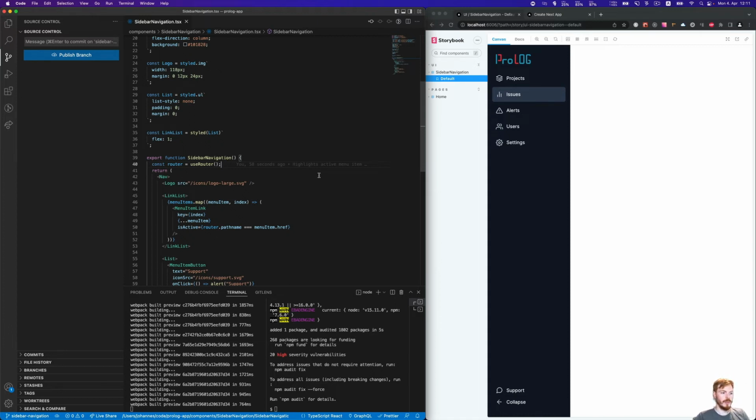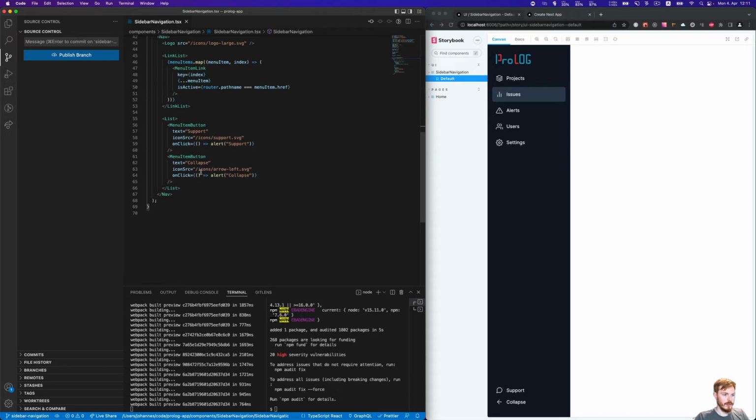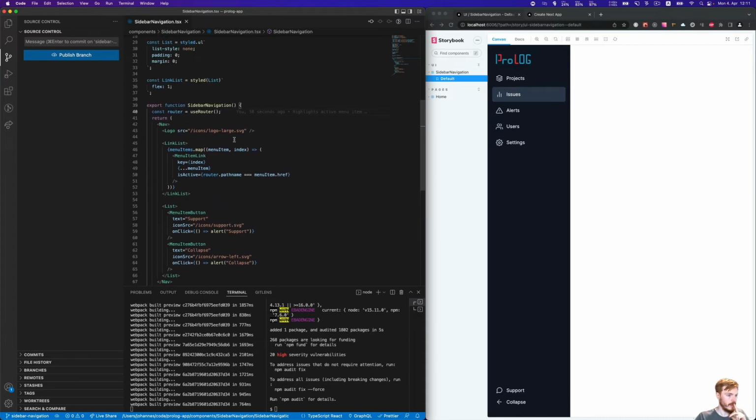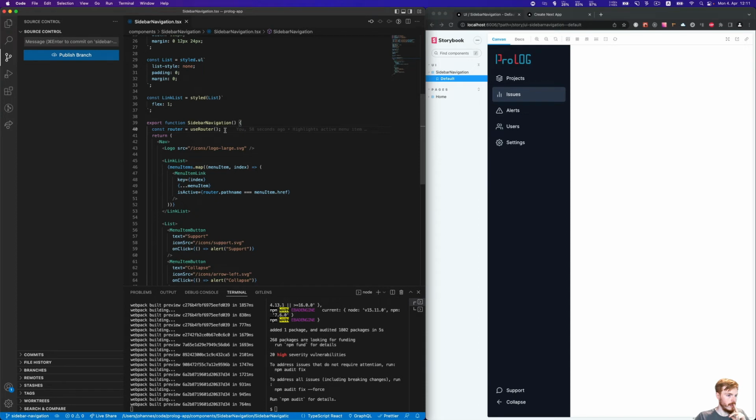So we can use simple state here in the sidebar navigation, and then hook this up to the onClick handler. I'm not really sure what happens when we navigate between two pages, so we should also test that. So maybe we need to do this differently, but we can do a quick test.